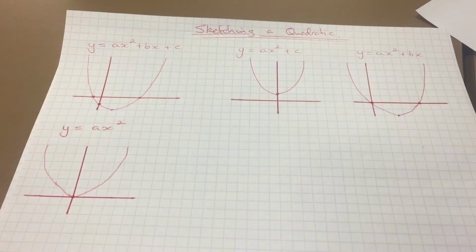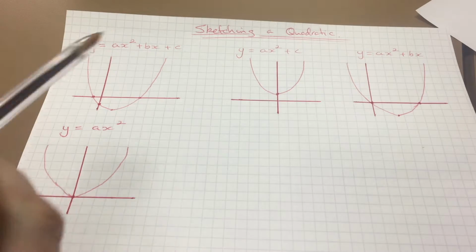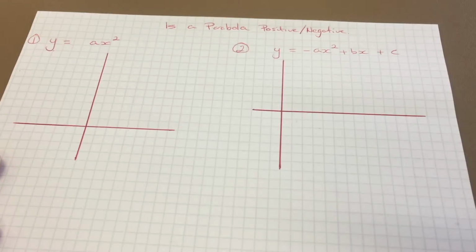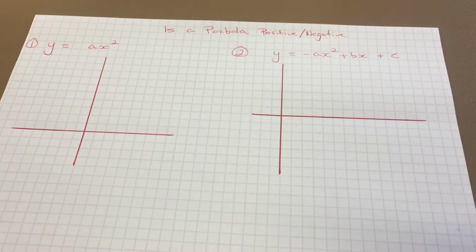We're going to be learning how to sketch ax squared plus bx plus c, the three ones, with roots, turning points, and all that information. And we're going to learn how to sketch each style of graph. Okay? The aim for this video is for us to be able to identify whether a parabola is a positive or a negative parabola, or has a positive gradient or negative gradient.